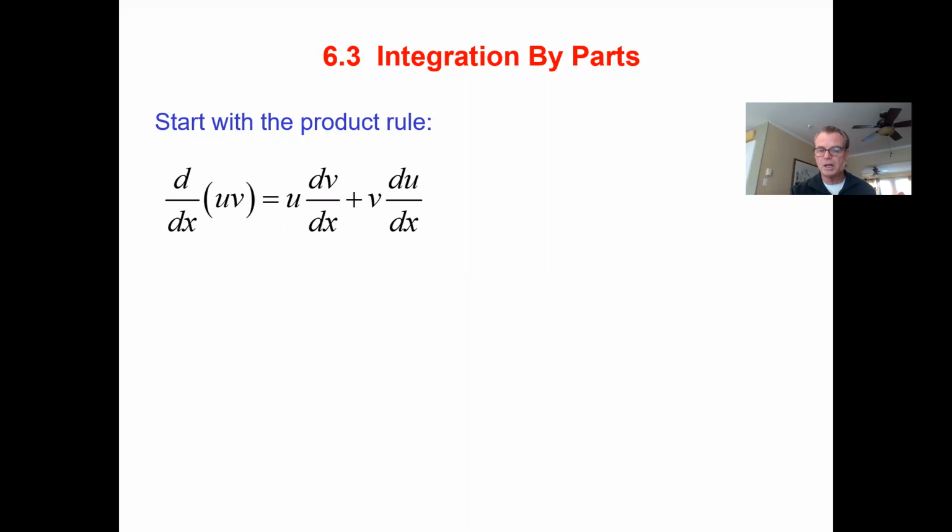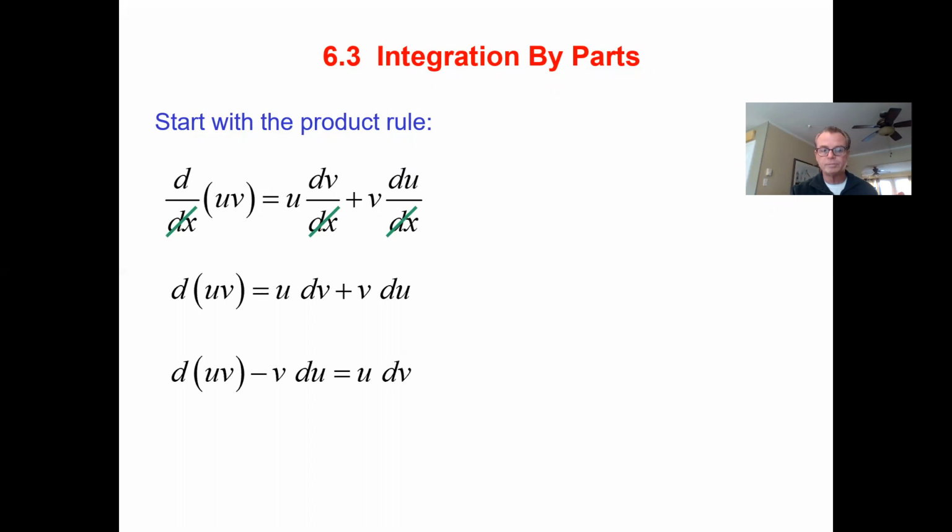If I want to differentiate this product, they're calling the functions u and v, doesn't matter what they are. You remember how to do this. You take the first term, multiply it by the derivative of the second, plus the second term times the derivative of the first. That's the product rule. It's just another way of writing the same thing. Okay, and this is where it starts in your textbook on page 341.